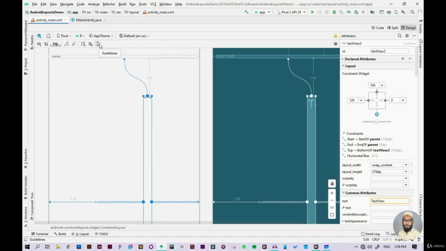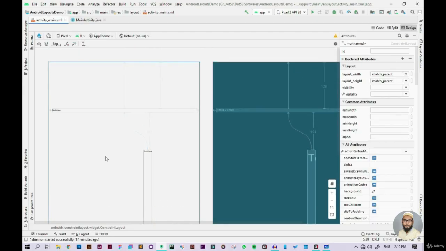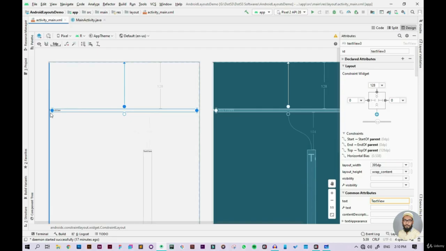But let's finish these tools that we have on the top, and the last one is guidelines. You can use these guideline tools to add a guideline on your layout in order to show your junior developer, or for yourself, where you want to start putting in your constraints and where you want to end. These are basically like the rulers that we have in Photoshop. As you can see, there are margins around my layout because we have set the default margin to 8 dp.